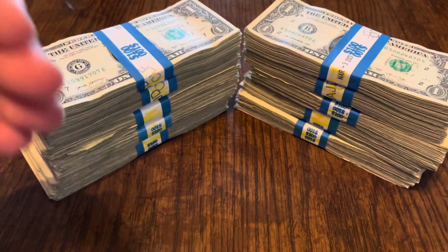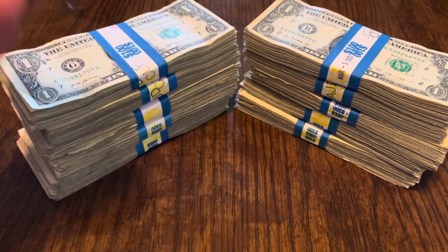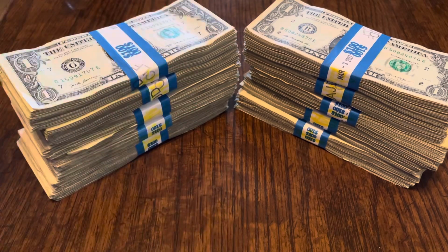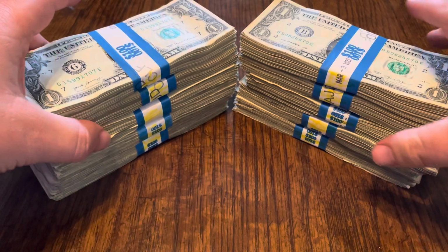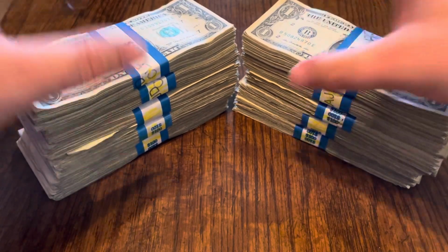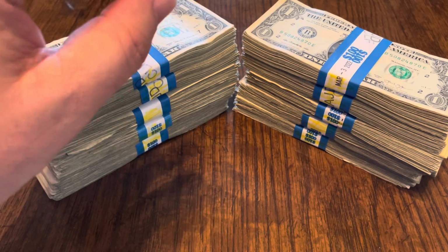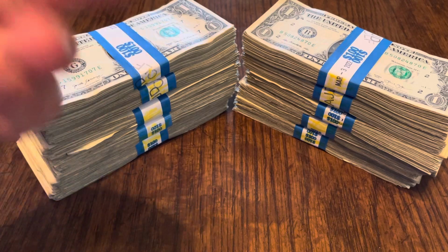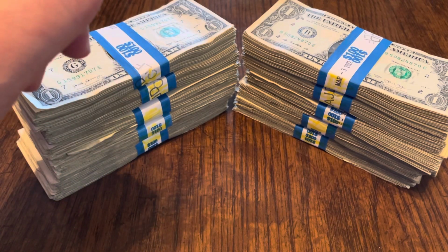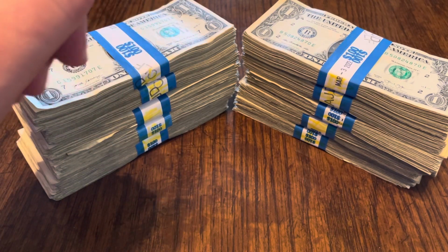Now you guys see me collecting many different types of banknotes. You'll see me collecting Federal Reserve notes, silver certificates, gold certificates, treasury notes, all different types of notes, foreign notes as well. I do have an interest in one other type of note, which would be specimen notes. You saw me pick up a couple specimen notes from Heritage Auctions, the specimen fractionals that I scooped up.